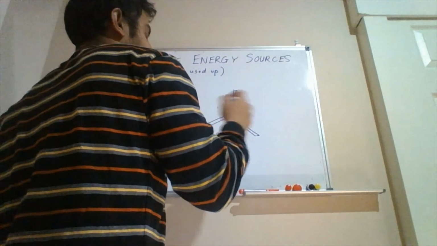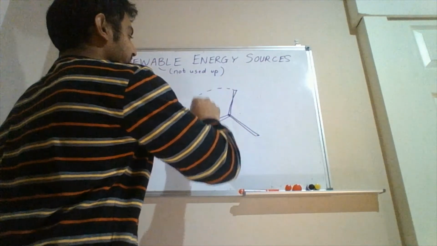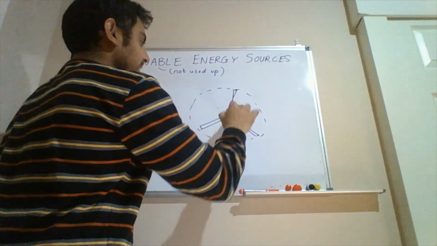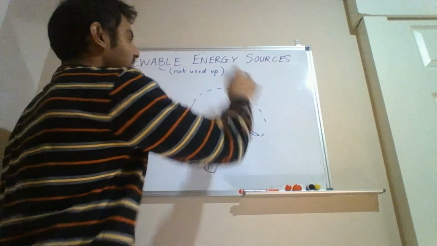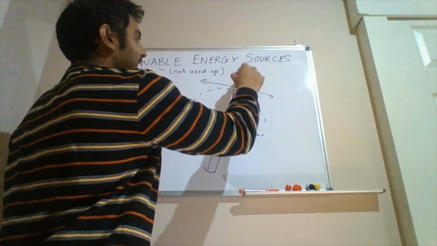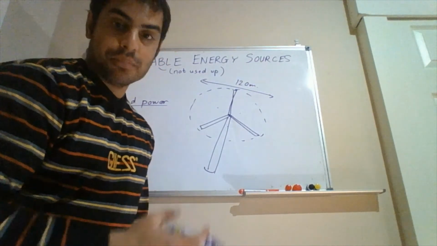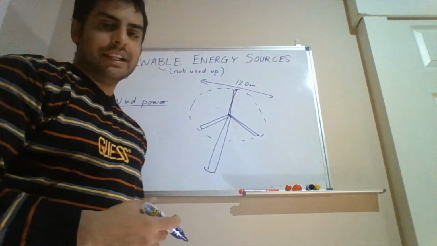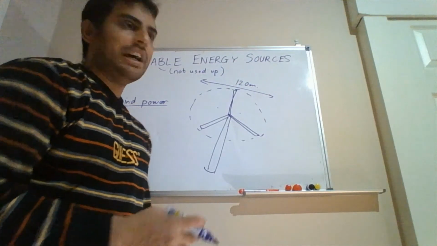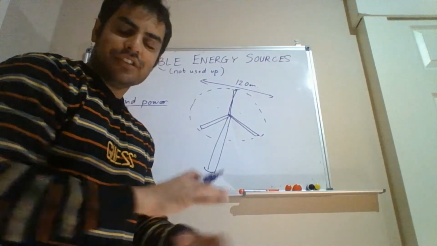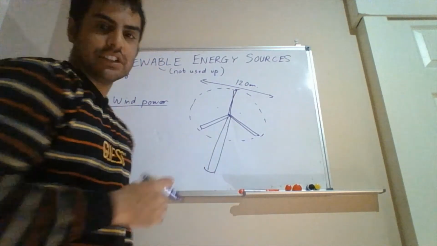These wind turbines are generally very, very large. If we imagine the fan spinning in a circle like this, then the diameter of this circle for the very large turbines can be up to 120 meters. That's gigantic. That's like the size of a football field. And my question to you is, why do you think they build these turbines so big? Wouldn't it be better if you had lots of little turbines arranged and they could all blow simultaneously when the wind blows? Why do you have to build such a big one?